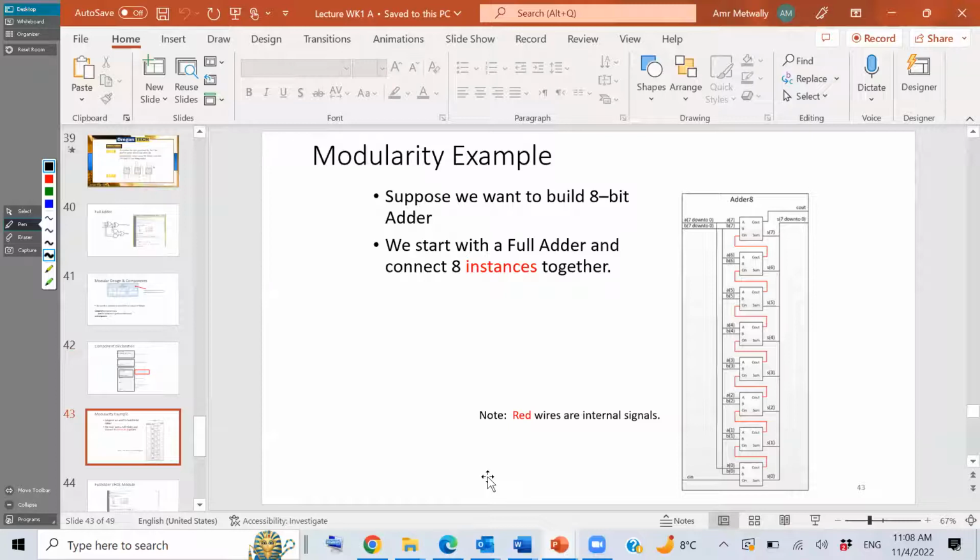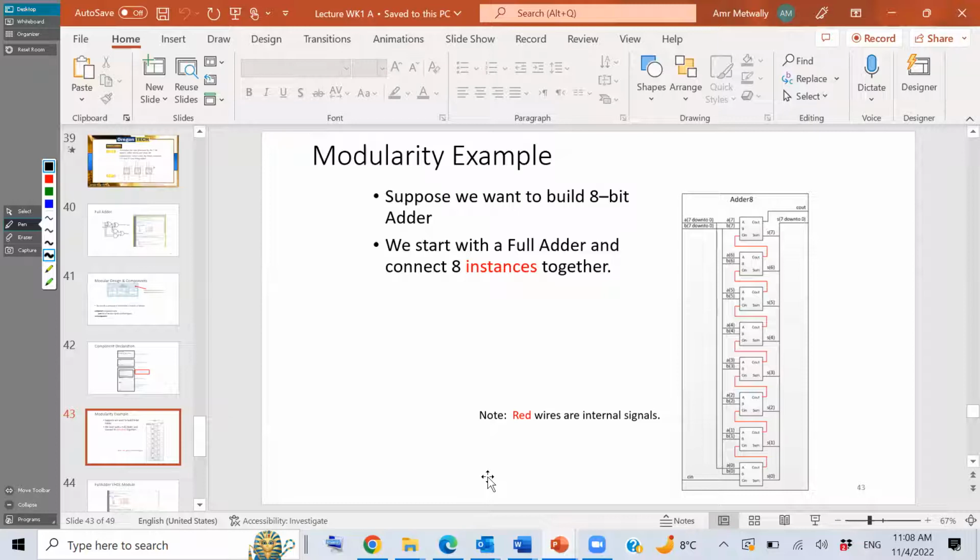8 full adders. And you can see the red wire. This is the signal taking C in and C out from one stage to other. I'm starting from the bottom up to the top. From the bottom, C in gets in, and I have all A's.